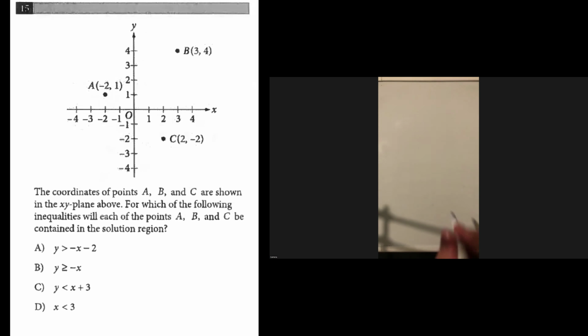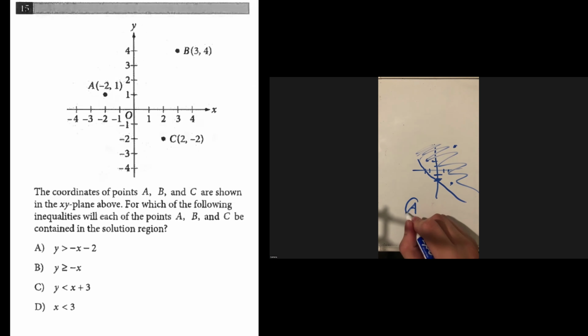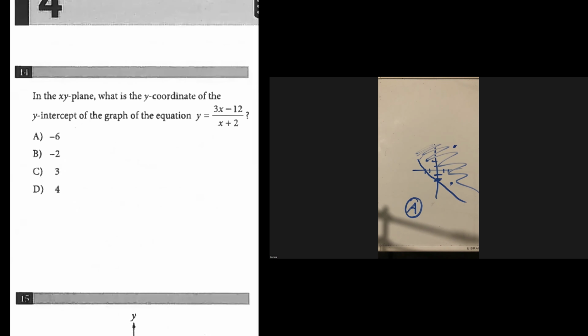And so, I should probably just draw it. It goes like this with intercepts of 0, negative 2, and negative 2, 0. And it includes everything up here. And that means that it does include all 3 points, which means that the correct answer is A. If the correct answer wasn't A, we would just go through the others and also graph them. Okay, question 16.